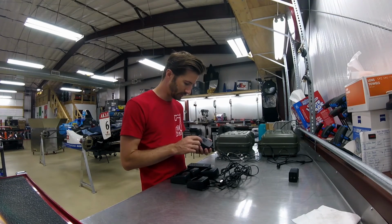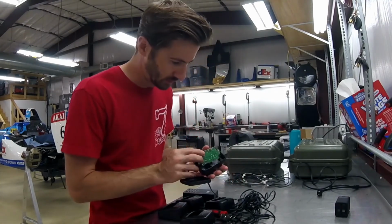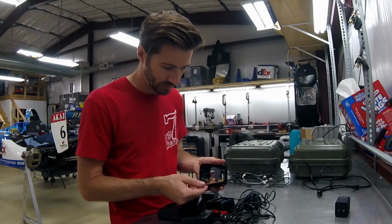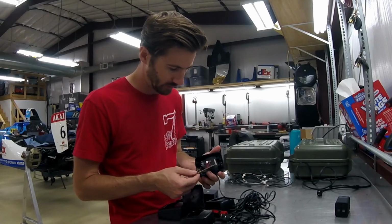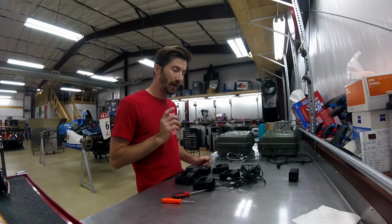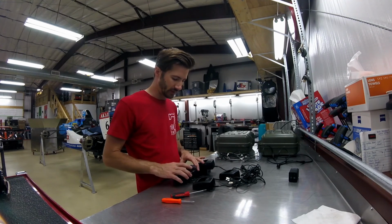I'm going to go ahead and pop one of these open and just see what's inside. Alright. Yeah, so kind of like I was thinking, it's pretty basic inside here. Just the power wire goes to the board, and on the board it does the conversion, whatever it does, and there you go. So I'm just going to put it back together. It would have been smarter for me to have a radio with me so that I could see what it's going to look like and hang out like, but I think it'll be okay just as it is.